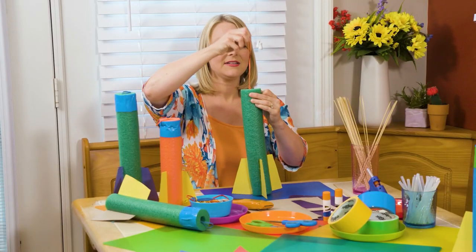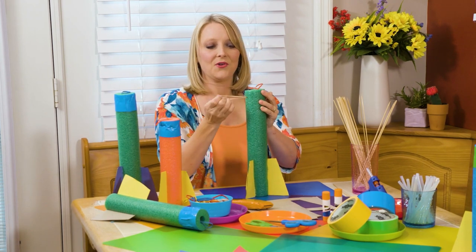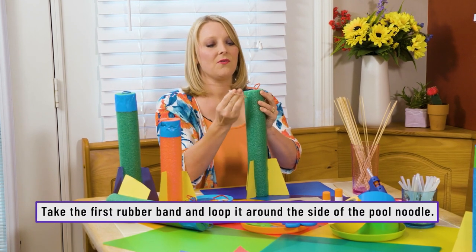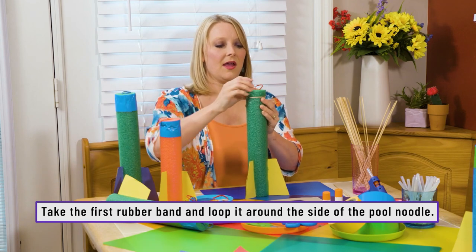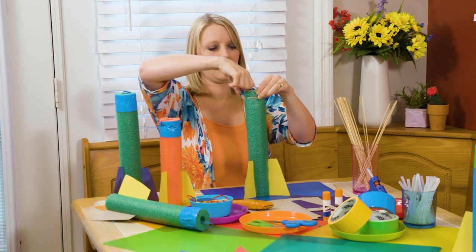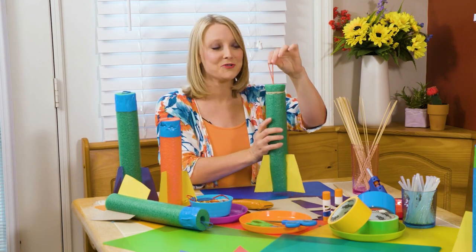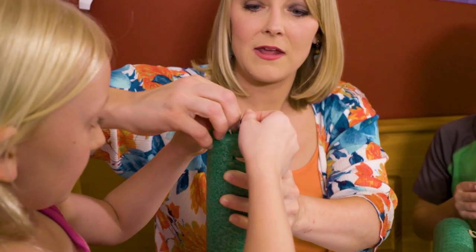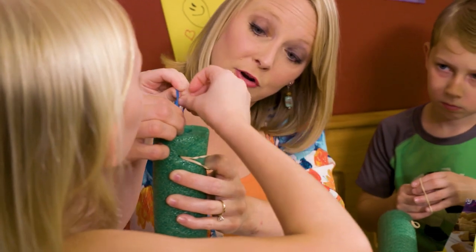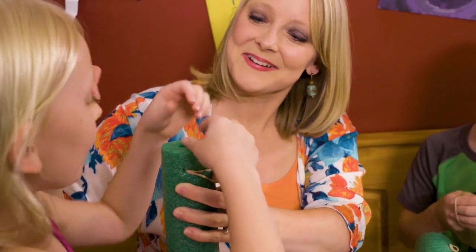Once that's in place, you're almost done. You're gonna take the first rubber band and go around both sides of the pool noodle. And once that's firmly in place, you're almost ready to fly your rocket. Now take that and go through it. Yep, you did it. Good job.